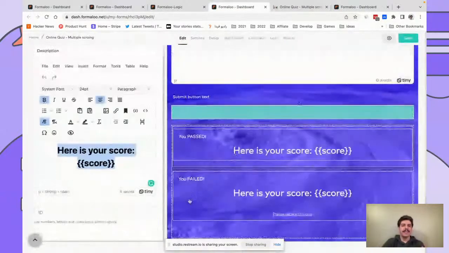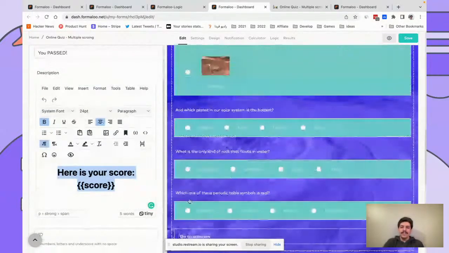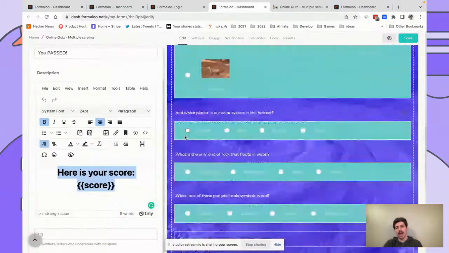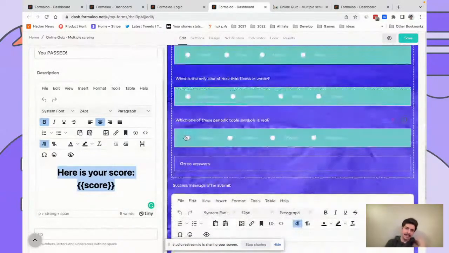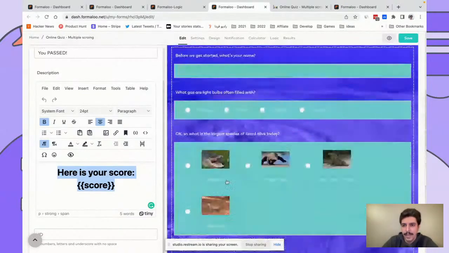So now we have the variables and how we go through different success pages all at once. Now, what if we have 2 variables? For example, 2 different scores. I want to score math and science at the same quiz, or I'm taking a personality quiz and I have 2 different sets of a score, or 4 or 10 or 20, anything that I want. How can I do that?